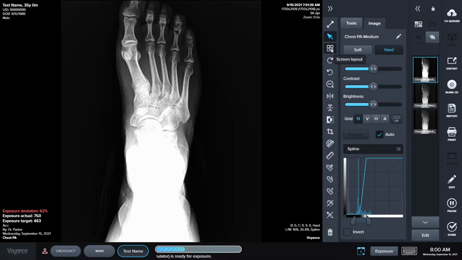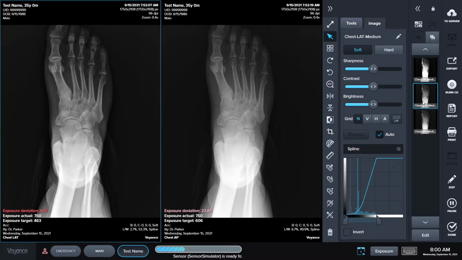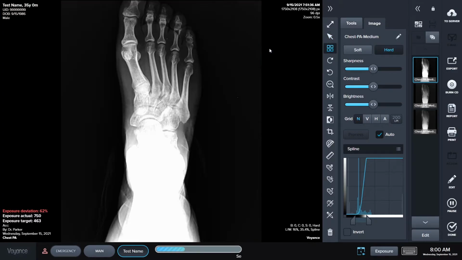This is the screen layout. So if you wanted to do a side-by-side with the top image and the image below it, we can do that by clicking the vertically split 2 images here, and it will show you those 2. And if you want to do the one in the middle with the one on the bottom, just click that. And to go back, we select that and go back to the single image.